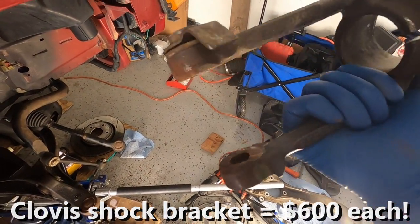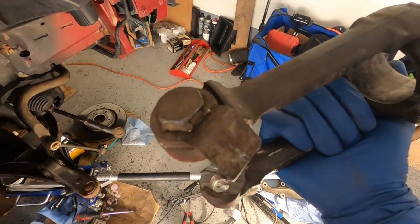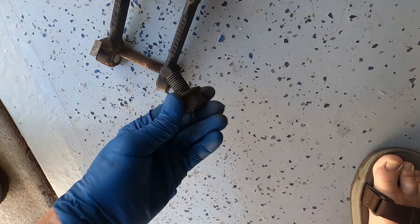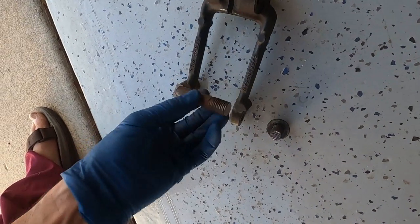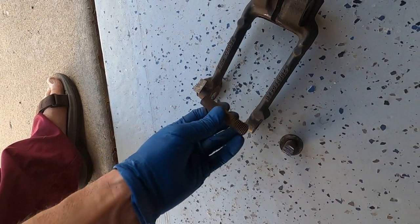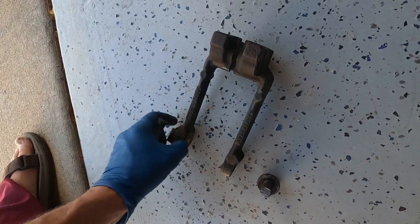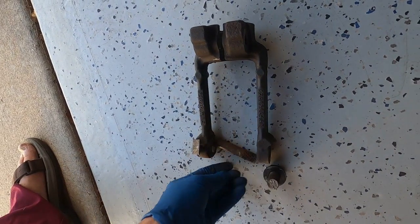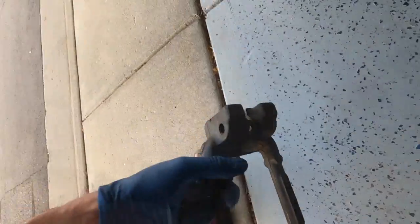This design right here, not smart, Jeep. What were you thinking, Jeep? Okay, so what it appears is going on is this piece is threaded right here, comes out of that. And this piece is only threaded to about there. So it's not threaded past here. So I could just punch that piece out. So that's what we'll attempt to do now.